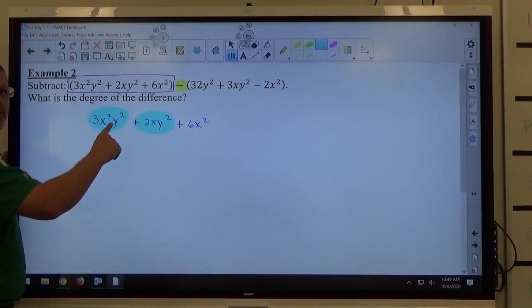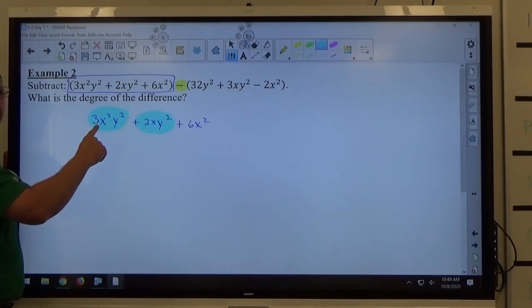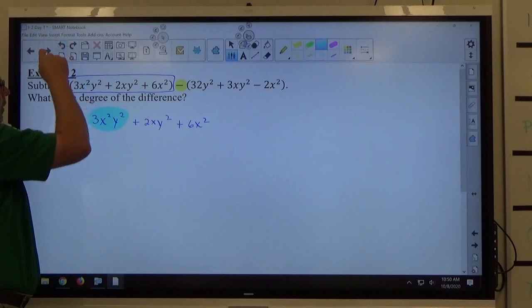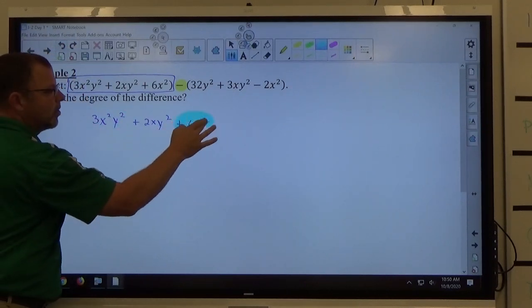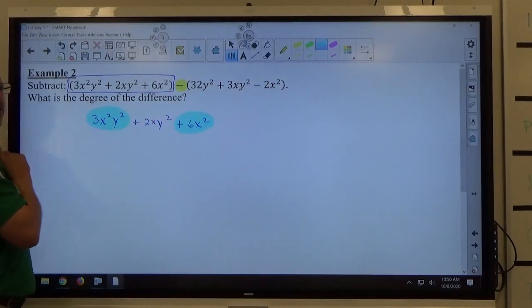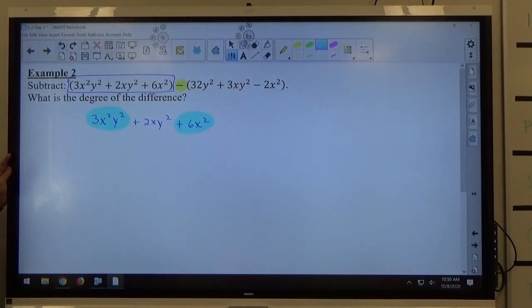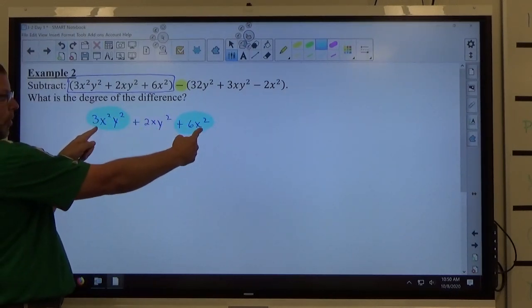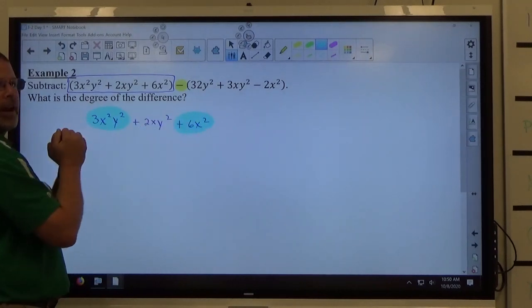Y squared and y squared are the same power, x and x squared are not. So since the powers don't match on all the letters, adding those is illegal. We cannot do it. And then if we look at this term, 6x squared, well this has x squared in it also, but this doesn't have y squared, this does, so those aren't like terms either. So when we're considering what like terms are, what like terms aren't, the letters and the powers have to match. So even though those are both x squared, this has y squared, that doesn't, they're not like terms.